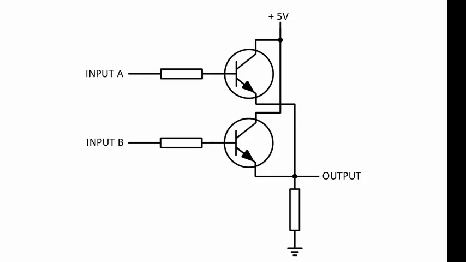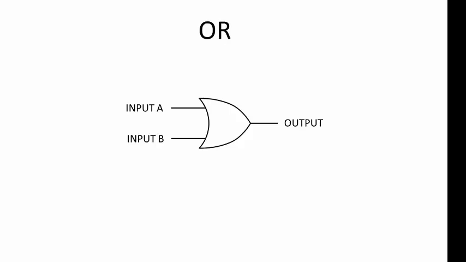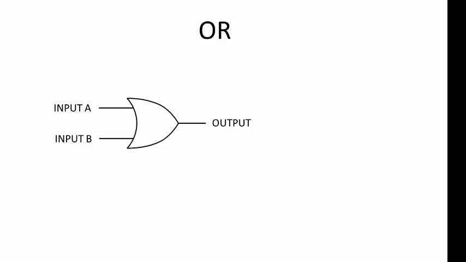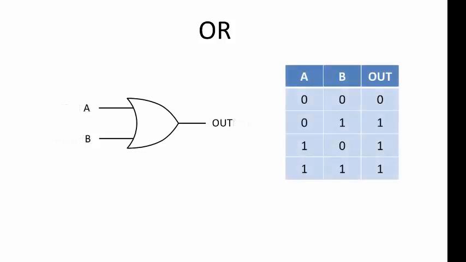Finally, if we combine two transistors and three resistors like this, we produce something known as an OR gate. In the case of an OR gate, if both inputs are zero, the output is zero. But if one or the other input is one, we get a one out. Also, if both inputs are one, we get a one out. And here's the truth table which describes the behaviour of an OR gate. You can see that only when A and B are both zero do we get a zero out. All other combinations of inputs give us a one out.